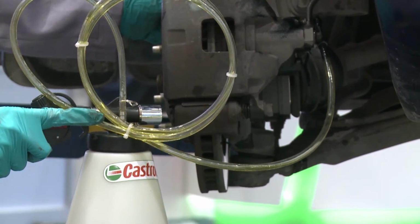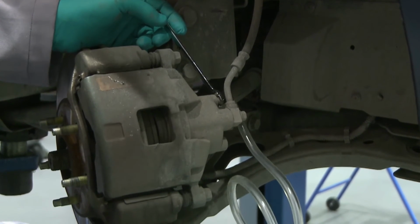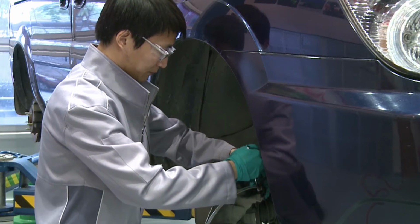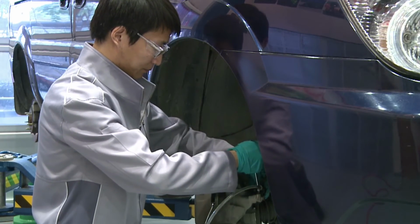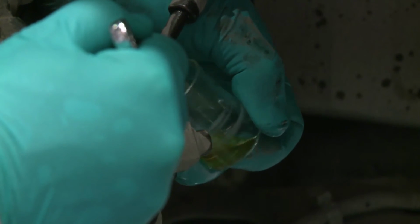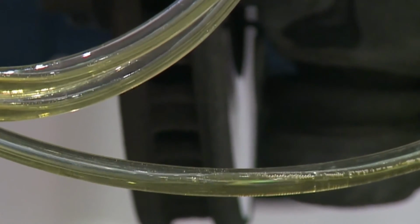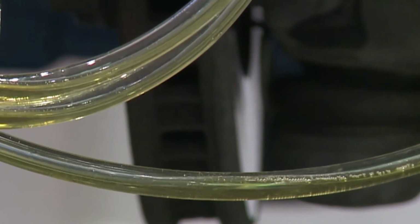Brake fluid needs to be bled out until the colour changes from dark yellow to a light straw colour. If a vacuum system is not being used, a second person is required to operate the brake pedal. Firstly, open the nipple. Then ask the second person to depress the brake pedal. Then close the bleed nipple, and ensure that the brake pedal is always released slowly. A sudden release will result in trapping air in the system.